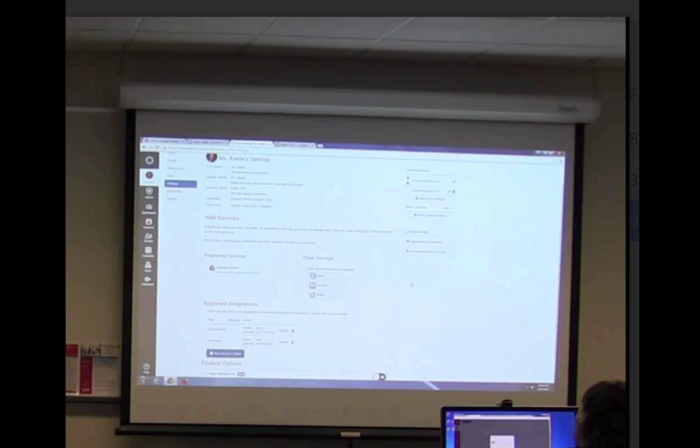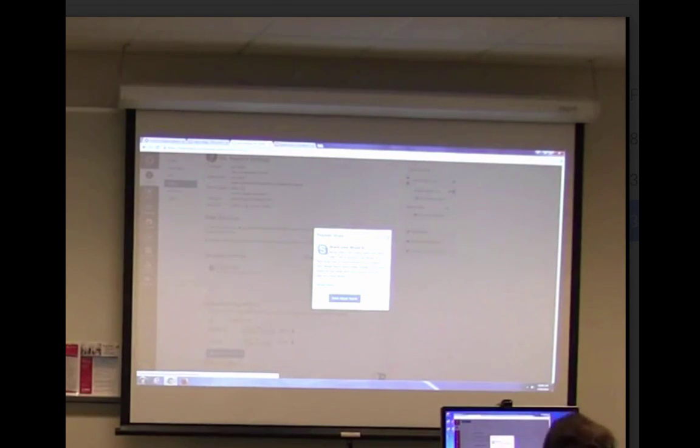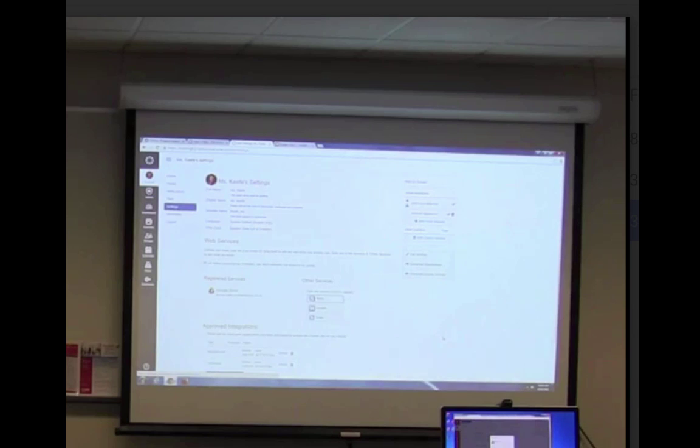So you're able to enable any of those web services, and all you need to do is just click on it, and it's going to ask you what you want to enable. I'm actually going to give you some time in a few minutes where you can play around with enabling those services. We're going to look up here on the right-hand side under ways to contact next.